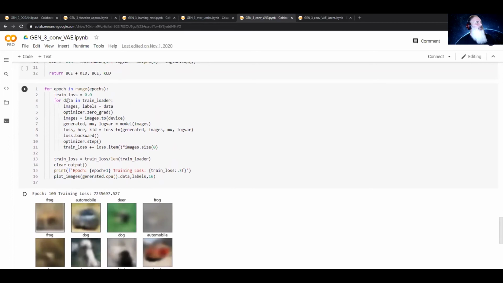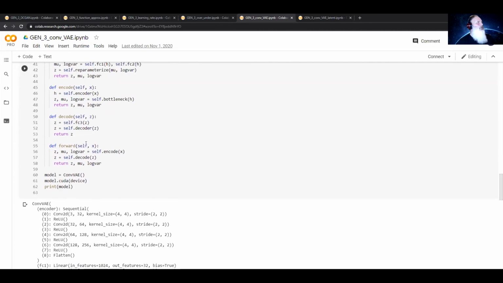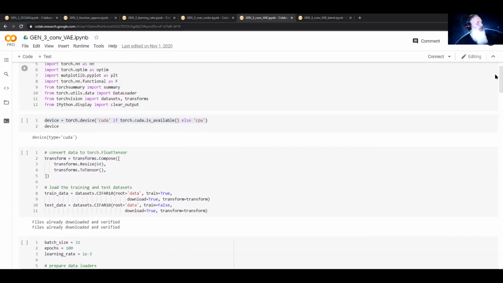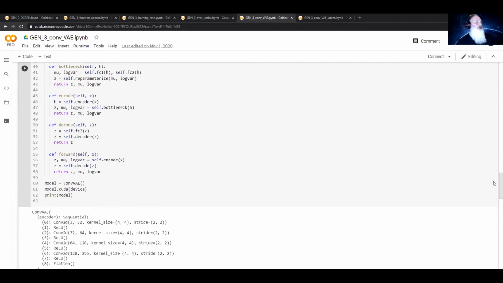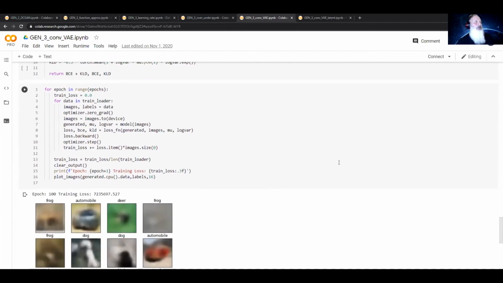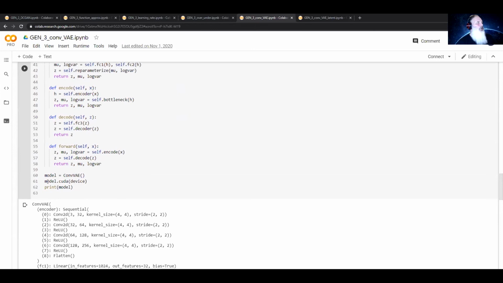So here we're pulling out the images. And what I'm doing here and up here, let me just go up here. When I'm calling the model, you can see I'm saying to device. That essentially means I'm moving the model to the device, and the device, if you remember from farther up, one of our first lines of code defines it based on whether the notebook is using a GPU or a CPU. So we're essentially setting the tensors of the model in this particular line of code. This sets it to either CPU or GPU, okay? And that gives us the ability to calculate with either a GPU or CPU.